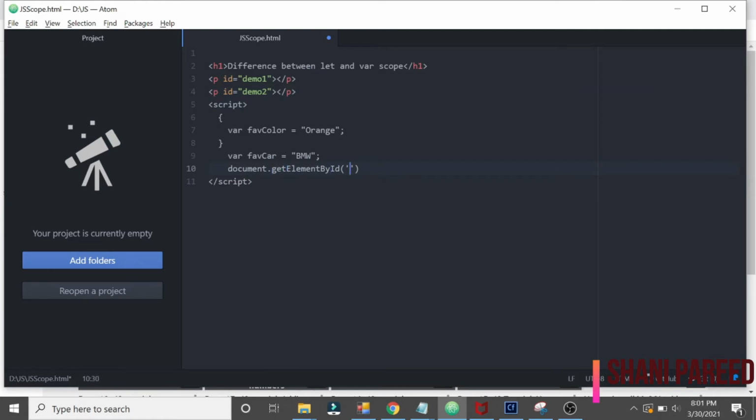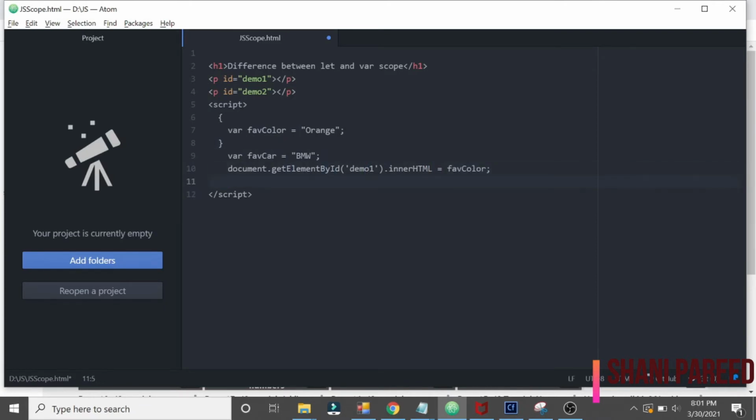Let me try dot innerHTML equal my favorite color, right? favoriteColor. Let me copy this and use it here.